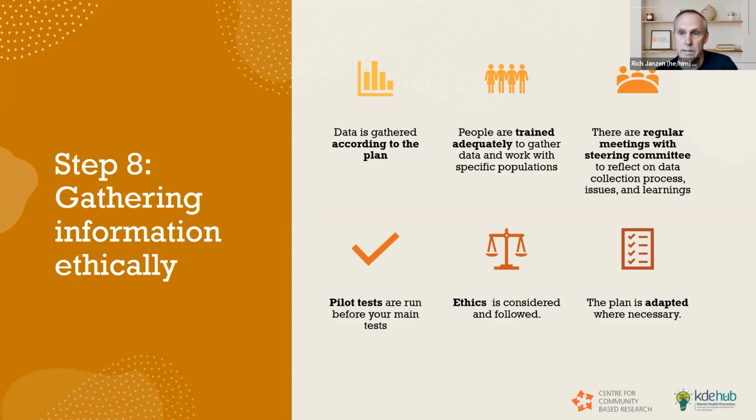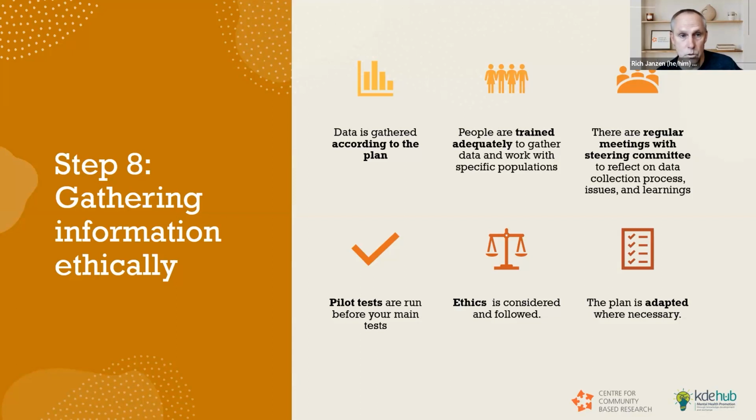If you need to do some piloting of your tools, if you have a survey that you want to test out beforehand, for example, on a few people, that's what you do. You consider ethics, and we'll talk a little bit more about that in a moment. And then if you need to, you can also adapt the plan, that arrow going back from phase 3 back to phase 2 if your context shifts.